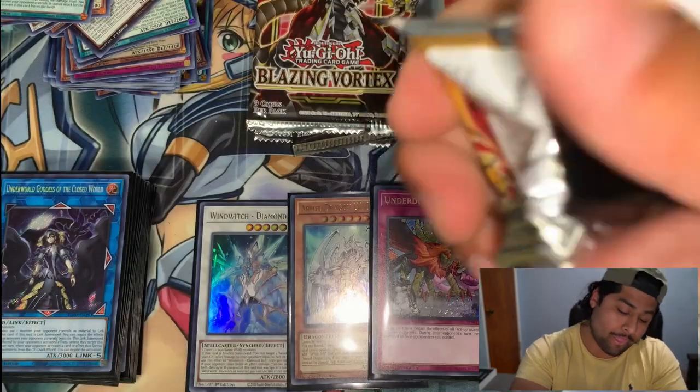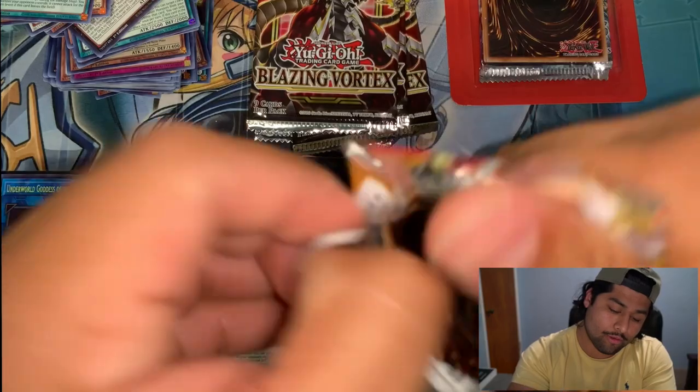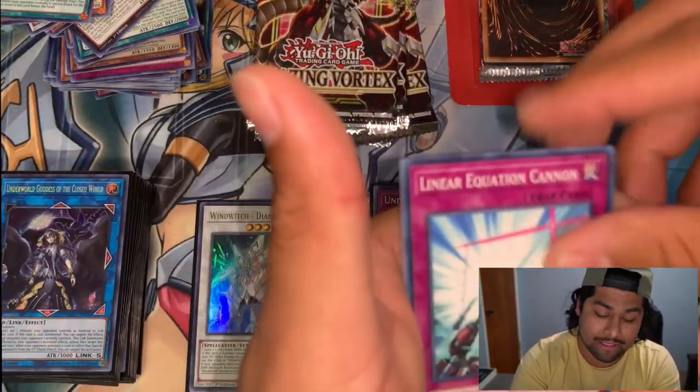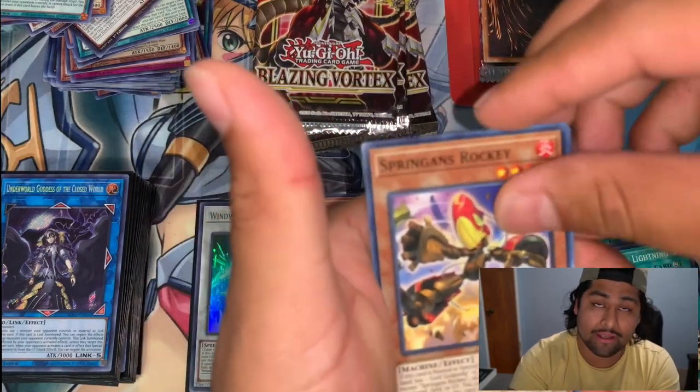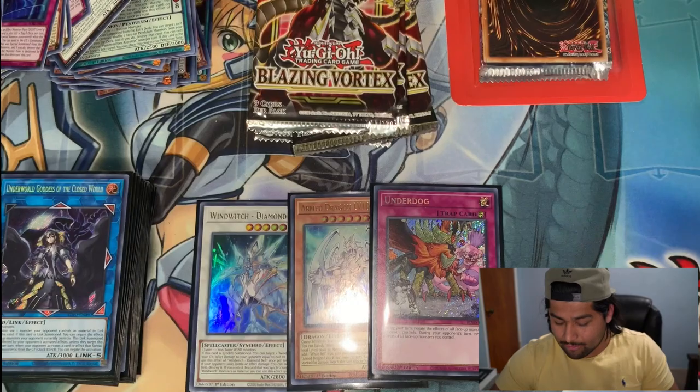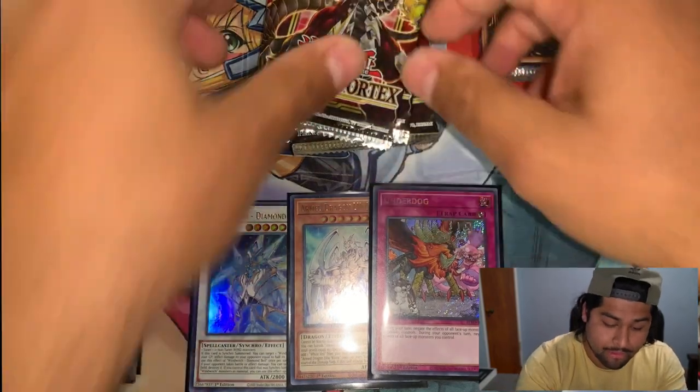Bam. Here we go. We're looking for that pot. We're looking for that starlight. Here we go. Got the Armed Dragon Thunder level 5. Okay. Here we go.